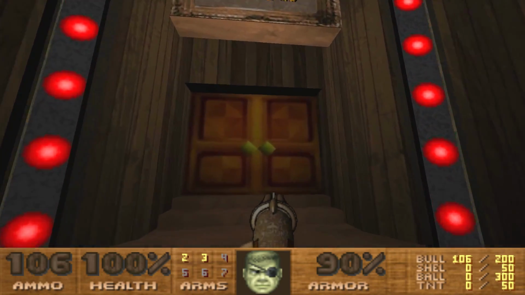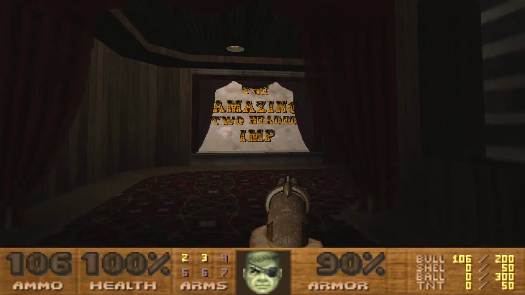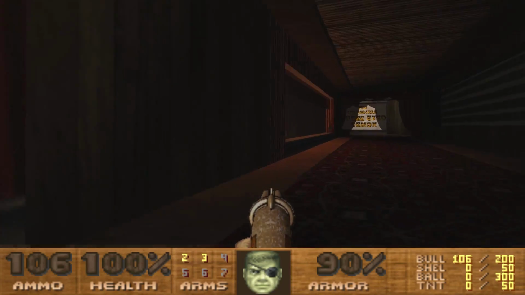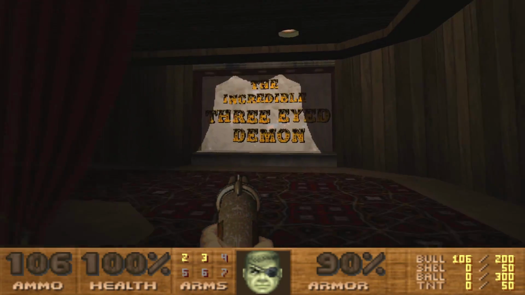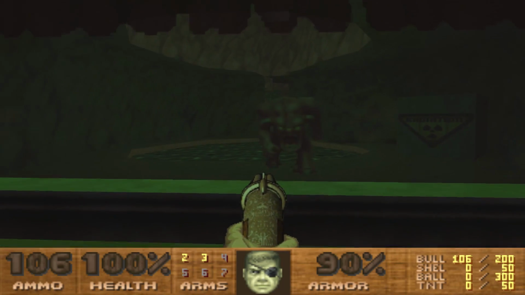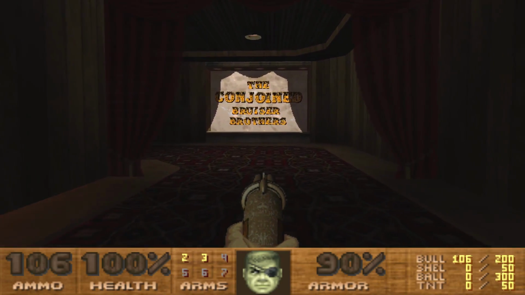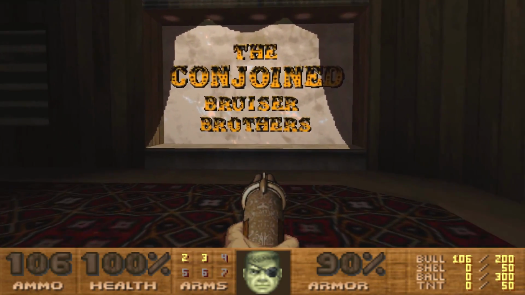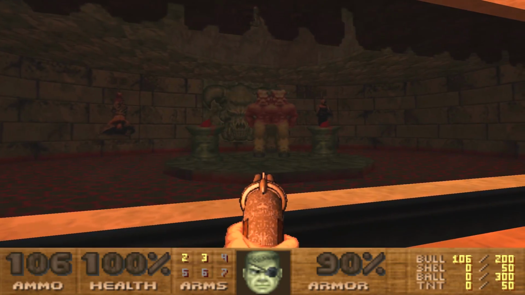the freak show. Are you ready? Are you prepared? Because we're about to see the amazing two-headed imp. Wow. How about the incredible three-eyed demon? Oh, shocking. Shocking. Should definitely get that looked at. Okay. Maybe you weren't impressed by that. How about the conjoined Bruiser Brothers and their amazing third leg?